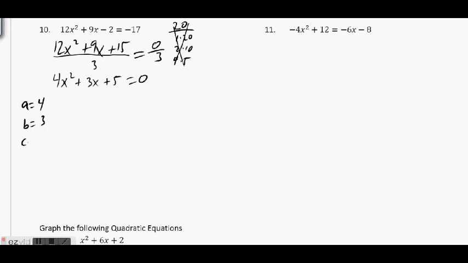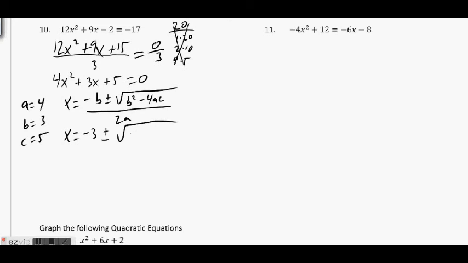Alright. Here's the quadratic formula. X equals negative B plus or minus the square root b squared minus 4ac, all divided by 2a. All of it, not just the radical part, everything. Alright, start plugging stuff in. X is equal to -3 plus or minus the square root of 3 squared. You notice I use parentheses when I'm substituting here. Minus 4 times 4 times 5. All over 2 times 4.